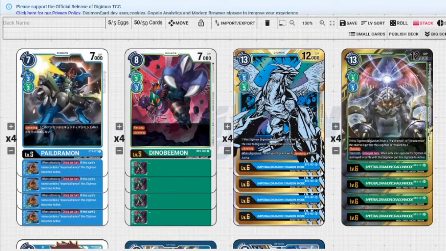On to our level 5s, our bread and butter Imperialdramon. This is one of the biggest cards in the deck. I would go out on a limb and say instead of this being an Imperialdramon deck, it's an Imperialdramon deck. He's 7 to play normally, 7000 DP, 3 to evolve on a blue or green Digimon, which is going to be a blue Digimon. He's got jamming.